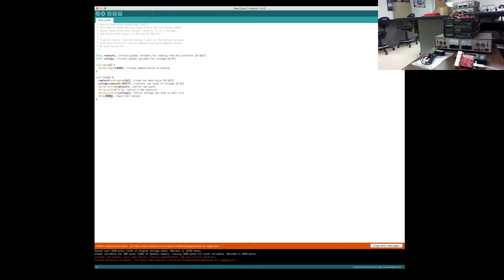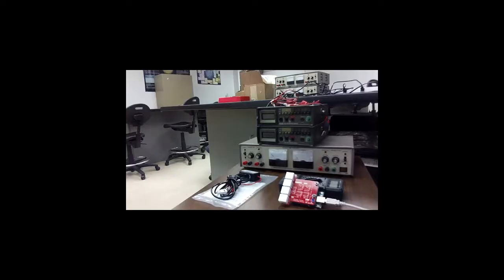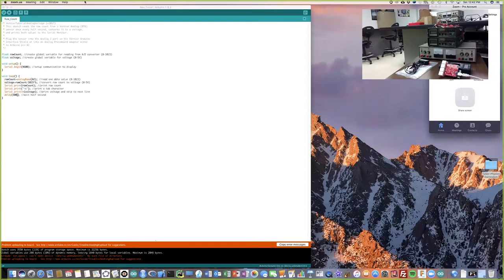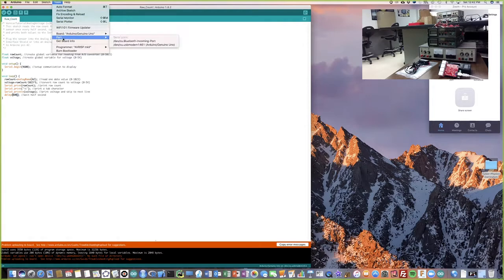All right, so this is what we have to do. We need to go to tools. And so you really can't see what I'm doing, but tools are at the top. In fact, I should share that part. Why not? Share the entire screen. So now when we go to Arduino, we need to go to tools here. And once you go to tools, you'll see port.